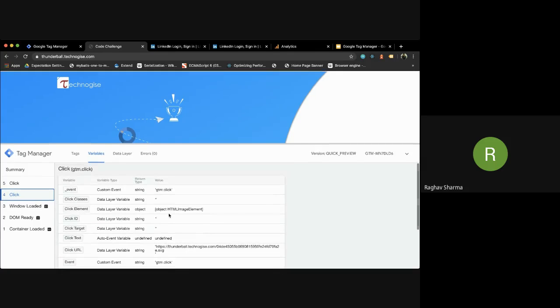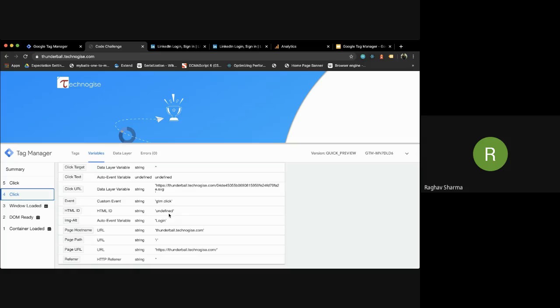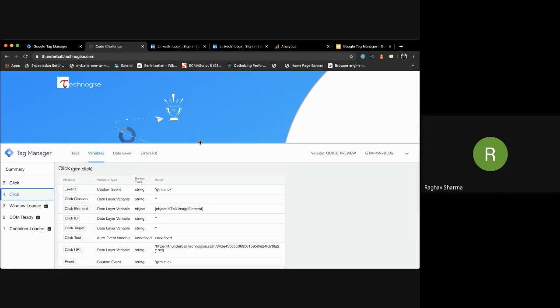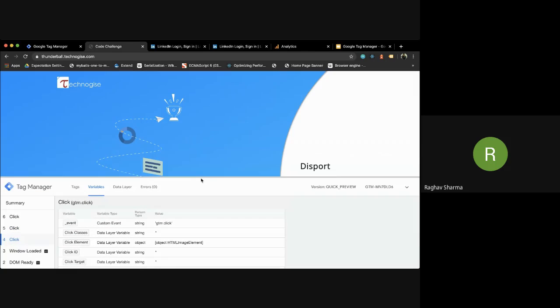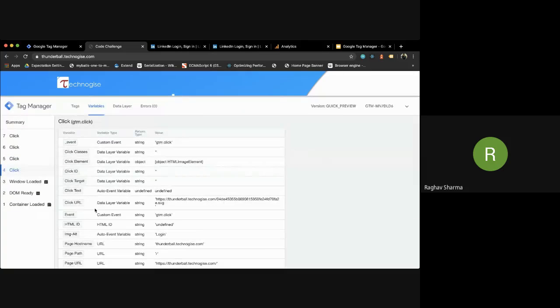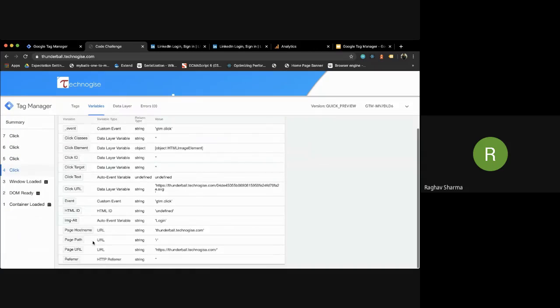These are the variables which help us decide what values we can track, or how we can uniquely identify our element. In our case, I had to do this through the text which is available in image alt, which is login. You can see it right here.